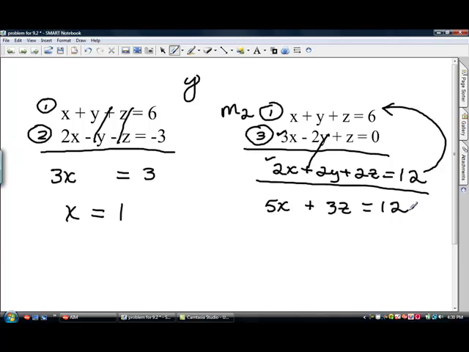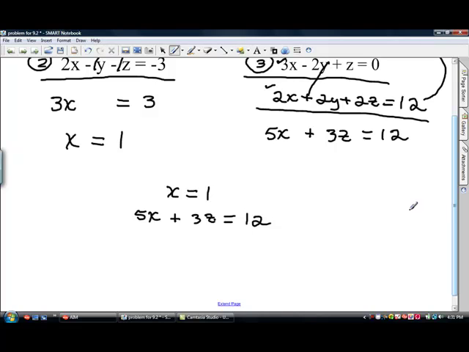Now the next step is very important. What you want to do is take your new equation from the left and your new equation from the right, stack them on top of each other, and do substitution or elimination for that set of equations. It's like a whole new problem. I'm going to take my left equation, and it could have 2 variables in it, but they're going to be the same variables. So if the one on the right has x and z in it, the one on the left is going to have x and z in it, or just the x in this case. You won't have 3 different variables anymore if you've done this correctly. So let's stack those equations.